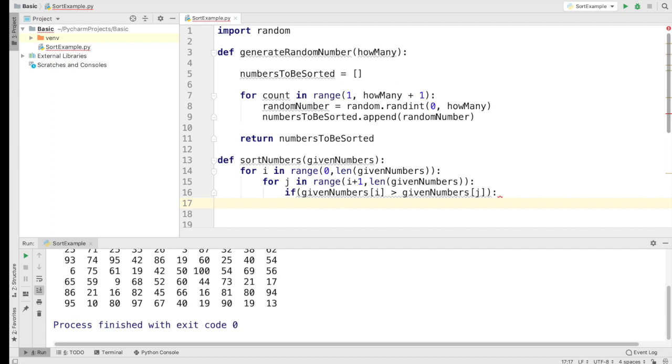So now if that is the situation, then you got to swap them, right? Now to swap them, I probably need to introduce a temporary variable to store the current I value, right? So I need to say temp equals given numbers of I, okay.